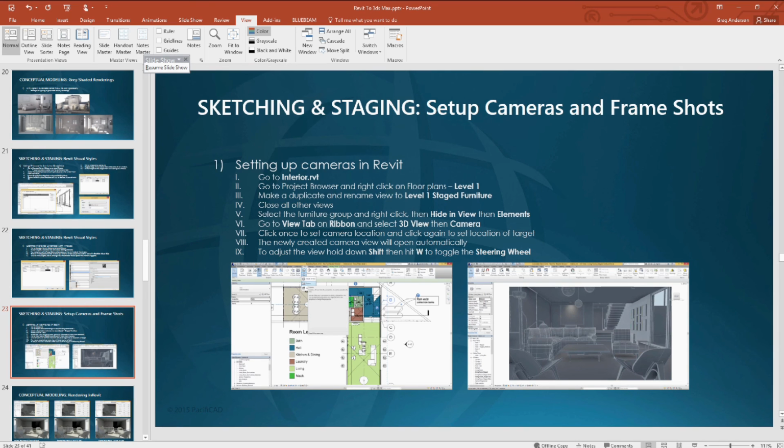Again, setting up cameras and all that stuff in Revit. This is important. Why? Workflow again. Try teaching some intern architects, and everybody's savvy and can pick up the stuff in Max. But when I saw them set up cameras in Revit, they were like, boom, boom, boom, they set up all their cameras, and then they would sit by my desk, okay, Greg, show me how to set these cameras up in Max.